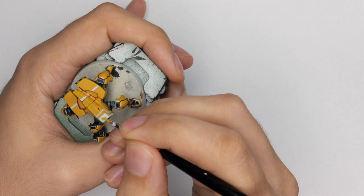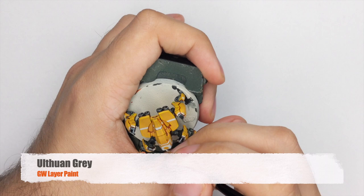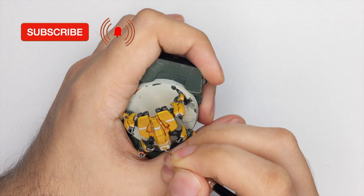Then after Averland Sunset is completely dry, I pick up my smallest brush and Ulthuan Grey and just draw the Yu Jing sign on top of it.